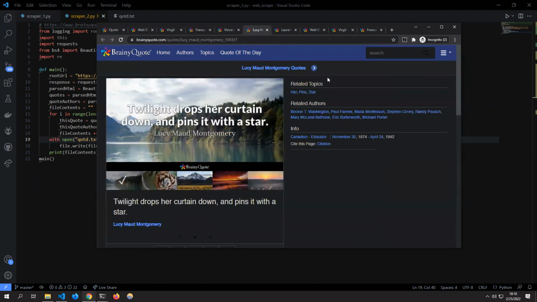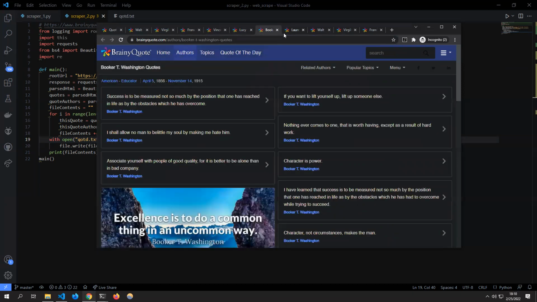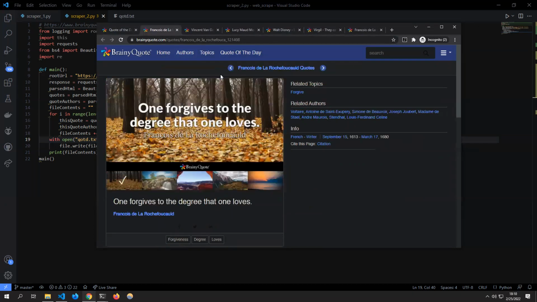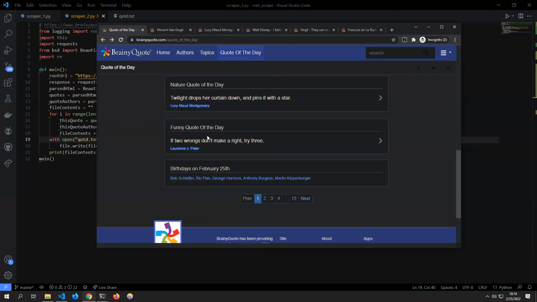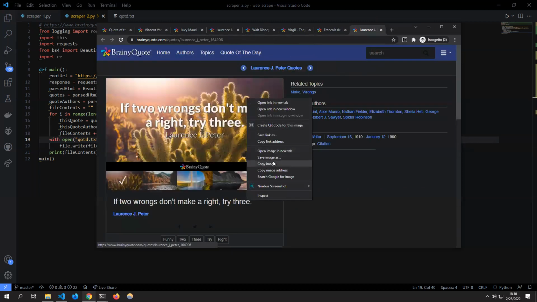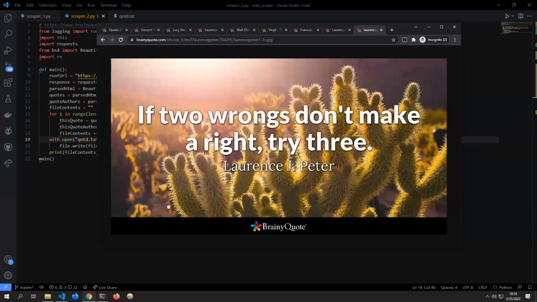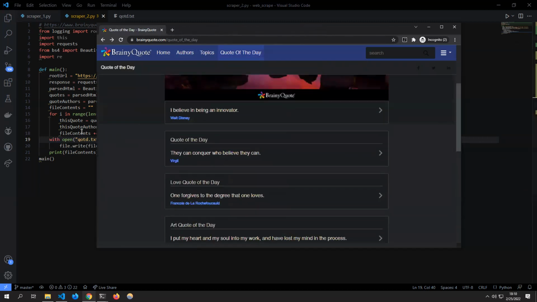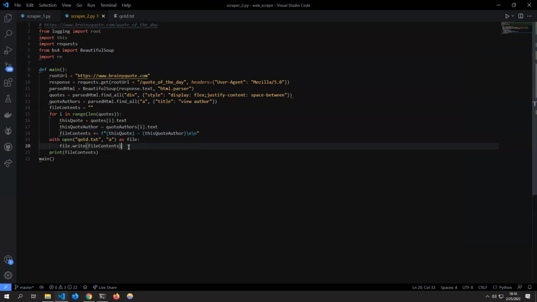A real web crawler would keep clicking and keep clicking, and it's just a lot of data. But for this introduction, it's going to open this new website, take this image right here and download it to my computer, and it shouldn't be too hard. So let's try to do that now. For now, I'll just comment this stuff out.